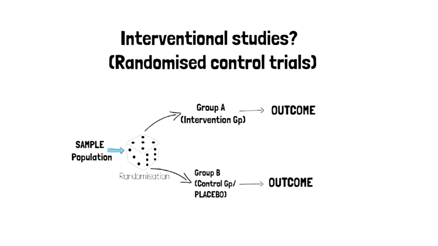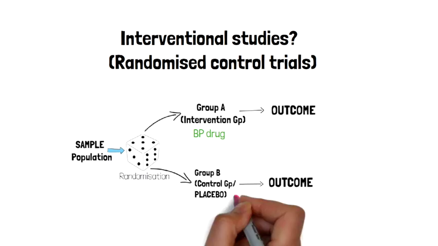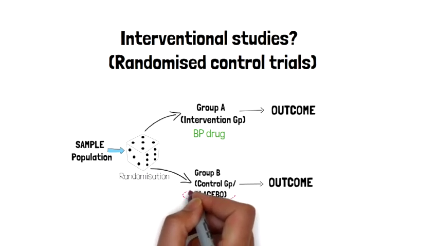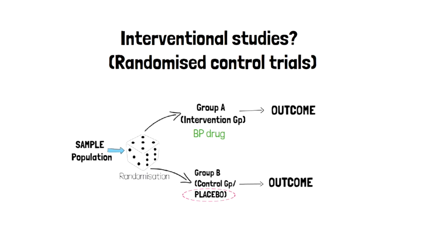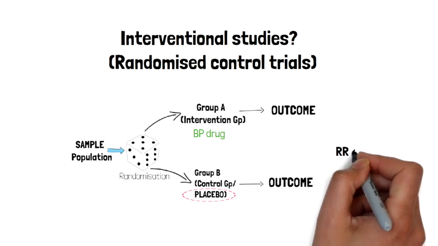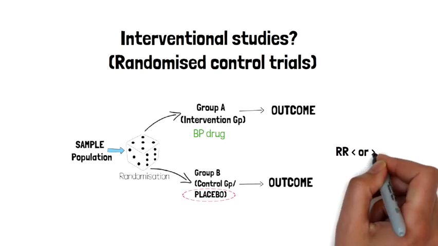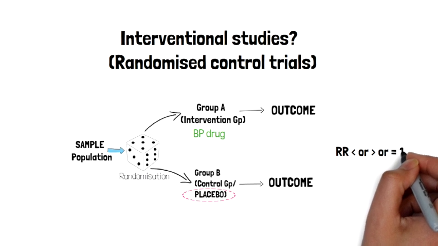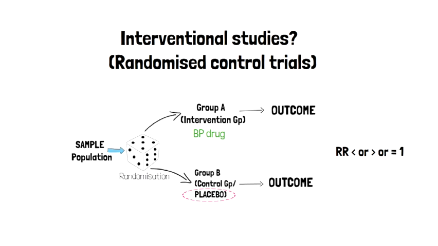Interventional studies or randomized control trials. If you want to intervene or purposely want to allocate the intervention, for example, a medication to one group called interventional group and assigning a placebo or no medication to another group called control group, and then evaluate the effect of intervention on health-related outcomes. For example, if intervention is a blood pressure lowering medication, then the researcher can study the effect of introducing that medication, which is an intervention, whether it reduces, increases, or keeps the blood pressure, which is the outcome of interest, the same.